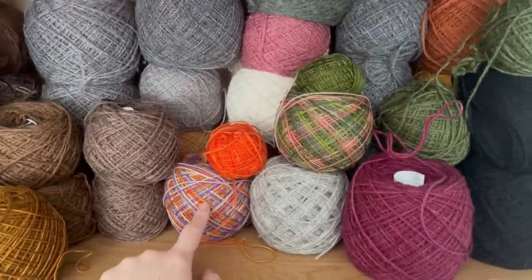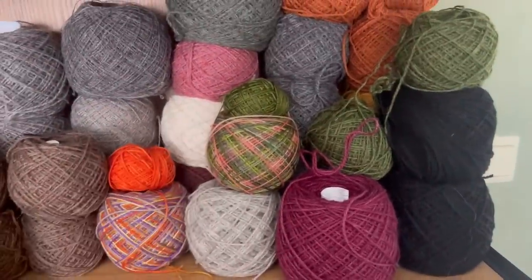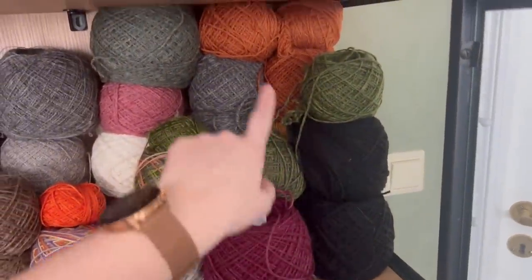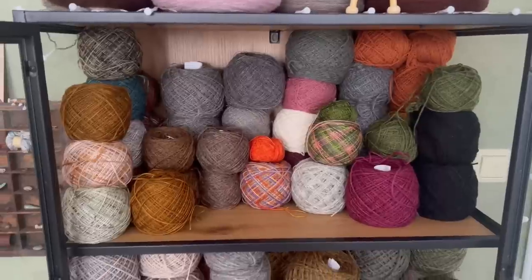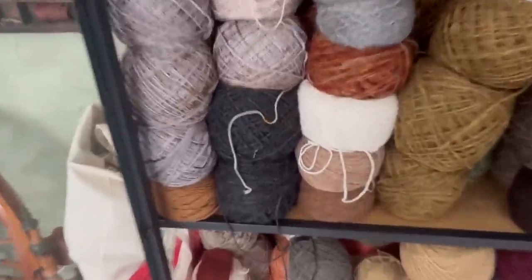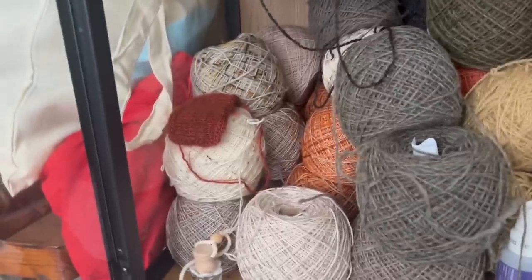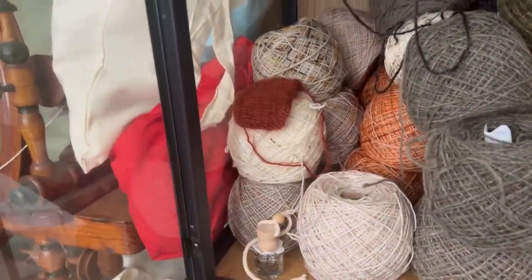I believe this is Stripey Cat yarns. I have two sets with the minis to go. And then these are Norwegian yarns. This one's indie dyed. The rest is the sock yarn from Hillesvåg. So I have quite a bit of room left in here for the rest of my sock yarns. Down there on the bottom to the far left, next to where I keep lavender and cedar scents, these are indie dyed yarns, mostly merino.